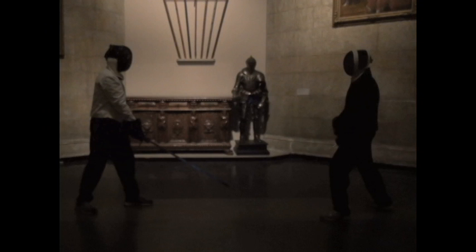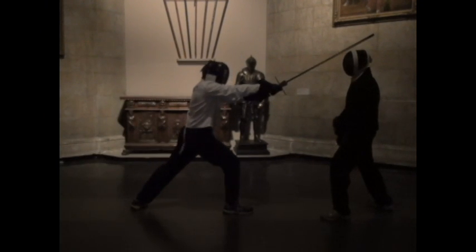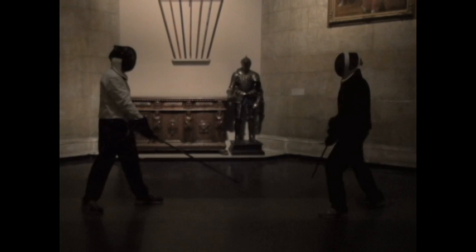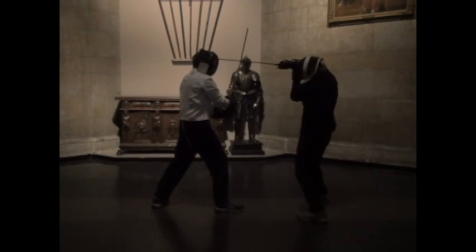The swordsman in white steps forward and delivers a high cut to the swordsman in black's head. This is the onset. The swordsman in black steps out to the right and parries with a thwart cut at White's left ear using the long edge. Seeing the danger, White redirects his cut to parry Black's thwart. Black then steps out to the left, redirecting his thwart cut towards White's right ear using the short edge.